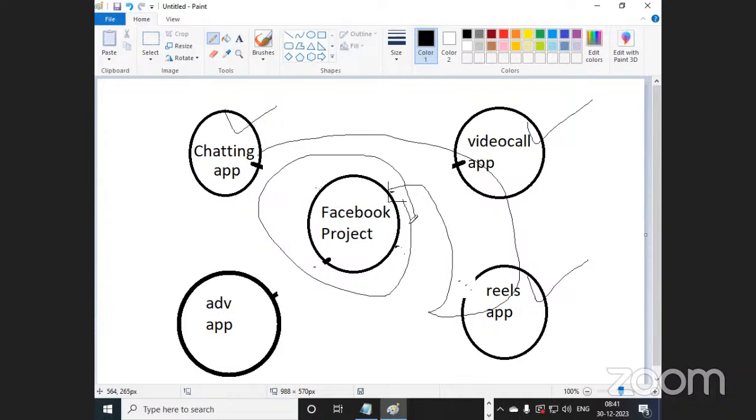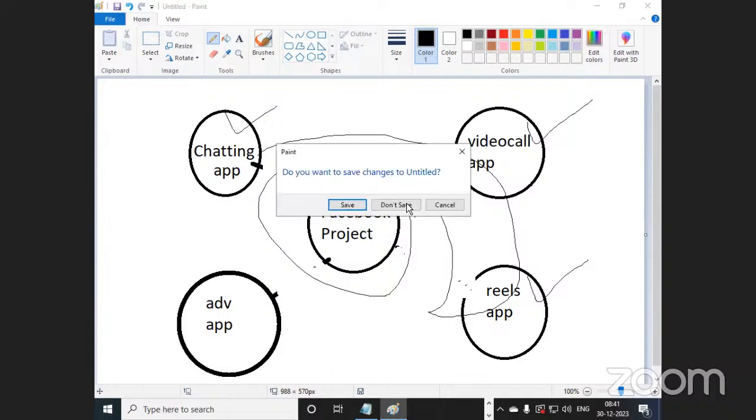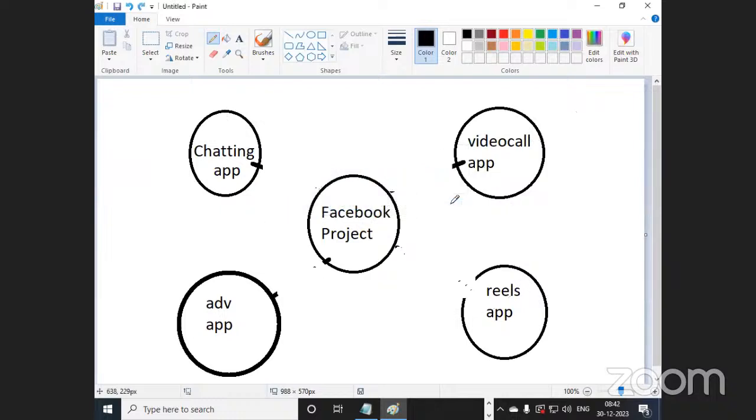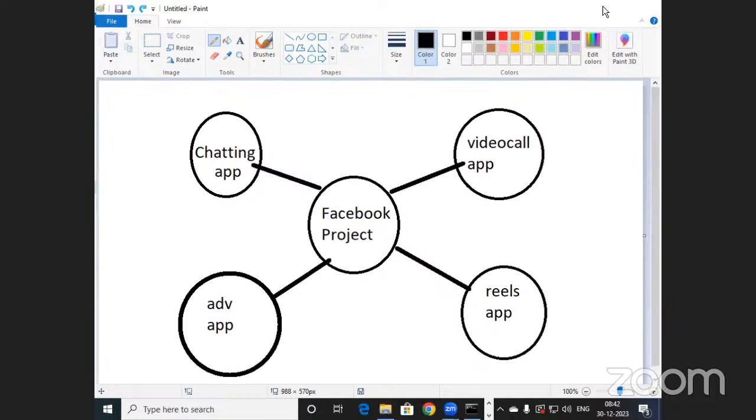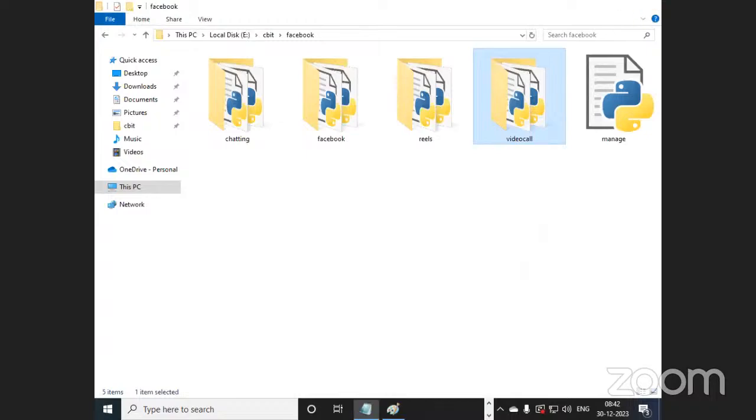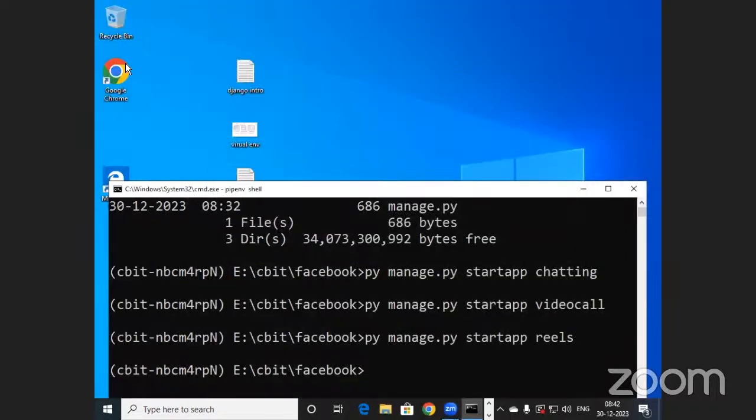Okay. So for that we have to edit three statements. We have to edit 3 lines only. That's it. Three single statements we can write here. Okay. So fine. 1 minute. How will it understand? How will the Python project understand all the applications belong to the Facebook project only? Okay. So now we require a software.